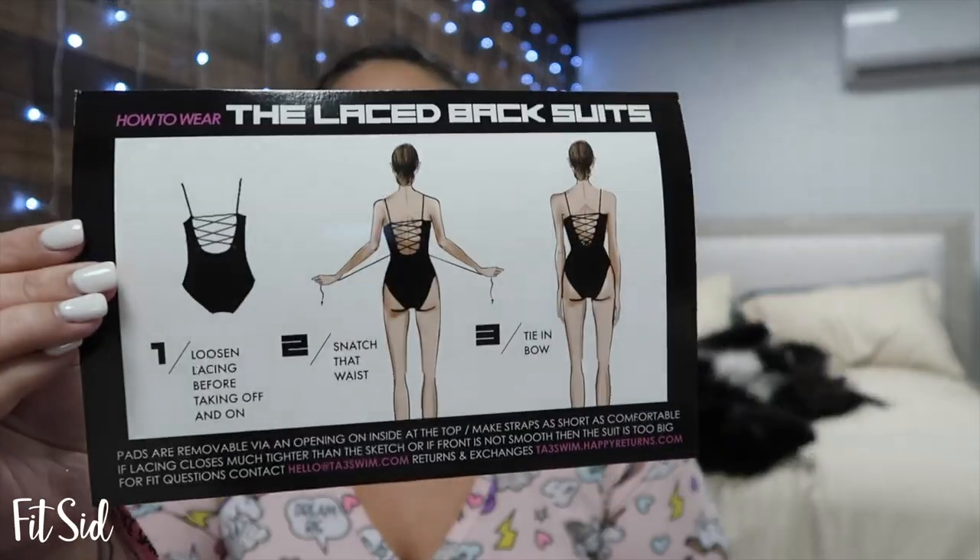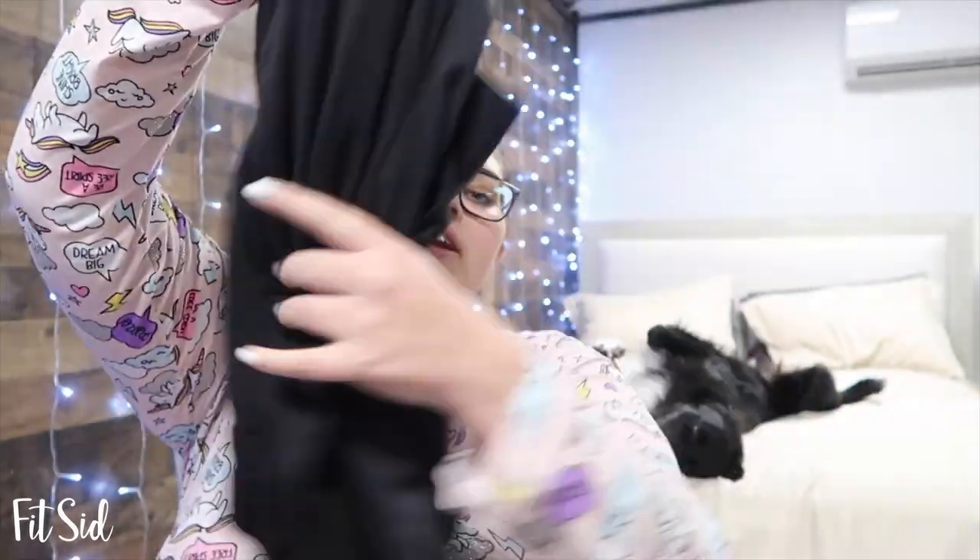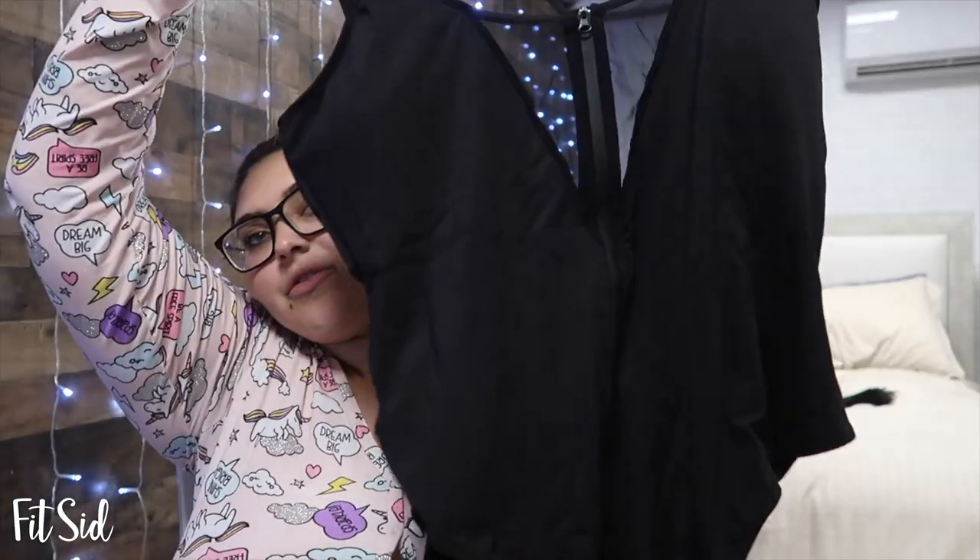Hi guys, it's your girl City and I'm back with another video. I have two of these swimsuits that cinch and are supposed to make you look snatched, so we're gonna open them. They're from the brand Eat or Tay, or something like that. Let me see, I have the piece of paper right here. This is what the paper looks like — it says the black lace suit and shows you how to use it. So I'm gonna open them up, I got these in 3X. This first one has a zipper but it's supposed to really make you look nice — it's not a snatched style, but we'll see.